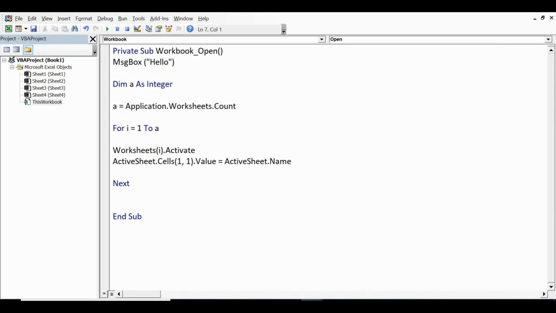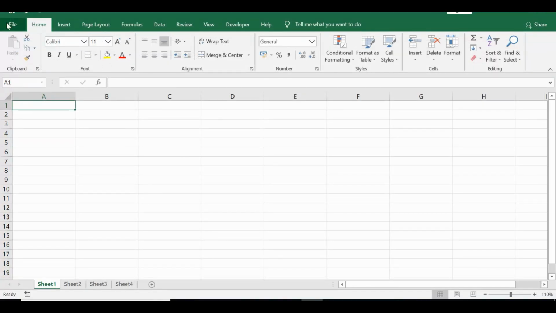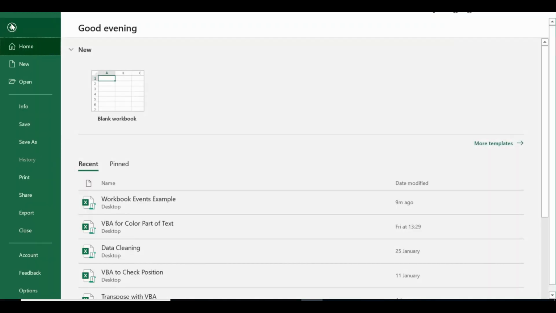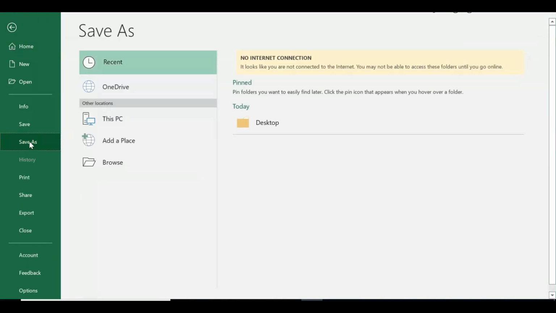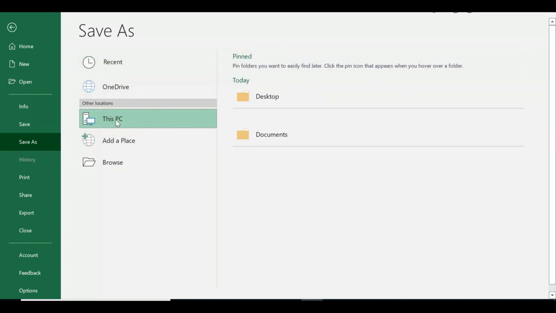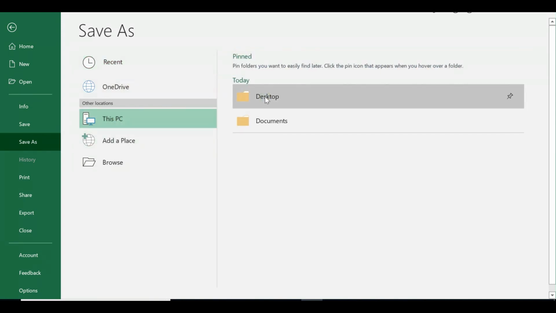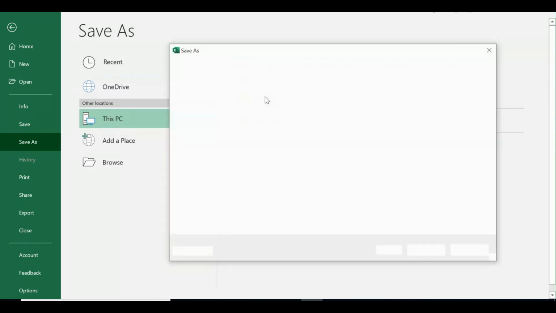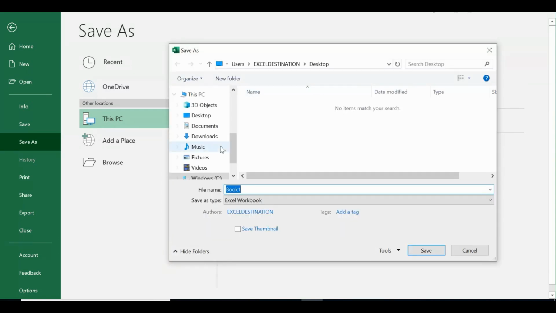So let me close this VBA editor window and save this file. On desktop, let's give name as master file.